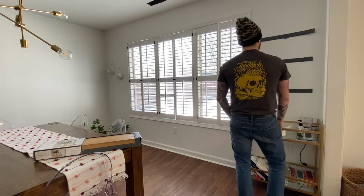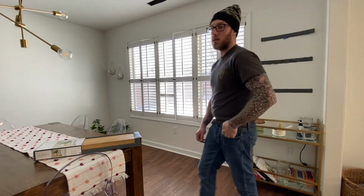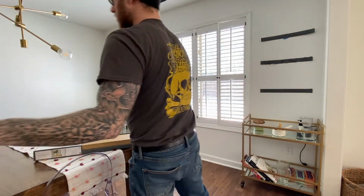I think our spacing looks good. Are they equal distance apart? I didn't measure, so probably not.